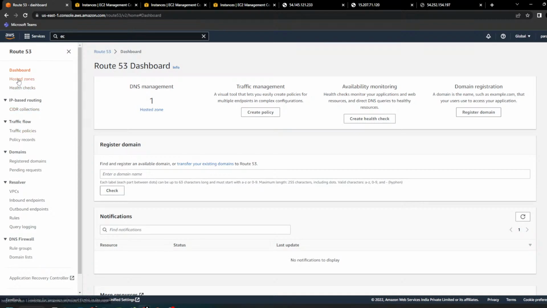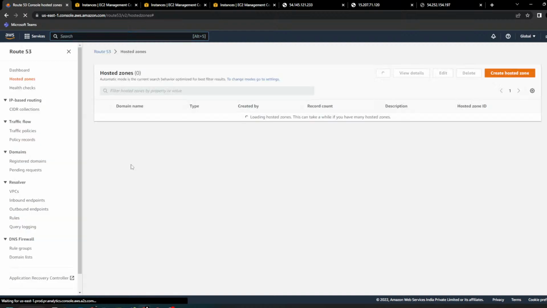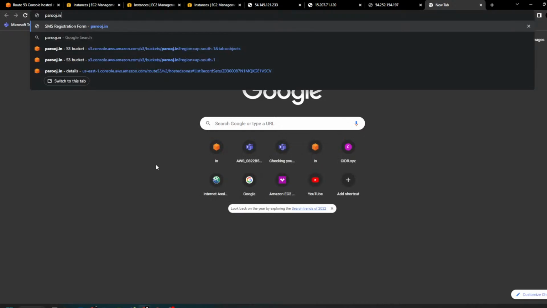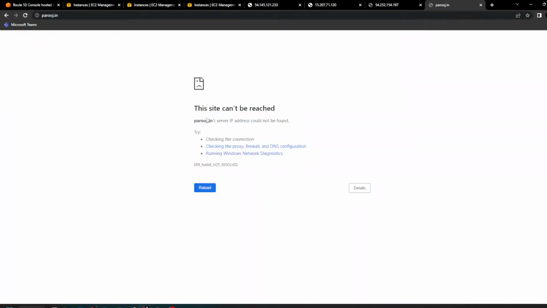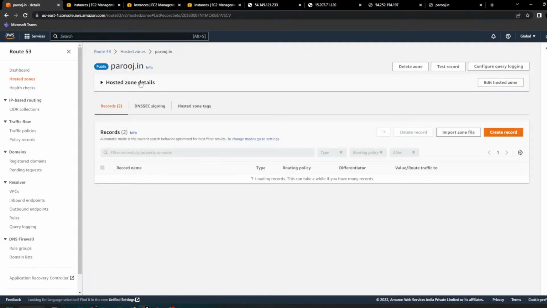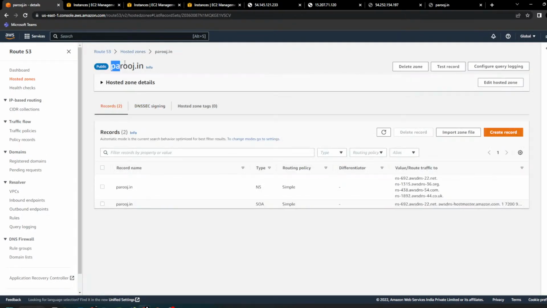Meanwhile, now what can we do? What can you do with Route 53? You have different machines. You can send the traffic to any number of machines from this Route 53. Whenever you enter this domain, right now, if I enter this domain, you can see it is not resolving anywhere. Why? Because it is landing on Route 53. My request is landing on Route 53, but I haven't configured it to send it further.